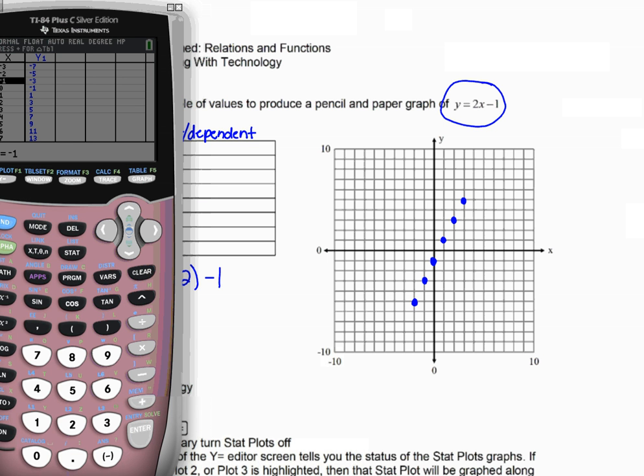So if you need to borrow a ruler, you're welcome to borrow a ruler. If you want to use your calculator lid, that works too. It's up to you, but let's connect these points. And we should extend it. Don't just connect the points you've drawn. It should extend from the edge of the graph to the edge of the graph. So when I draw this, I want to draw this from edge to edge.